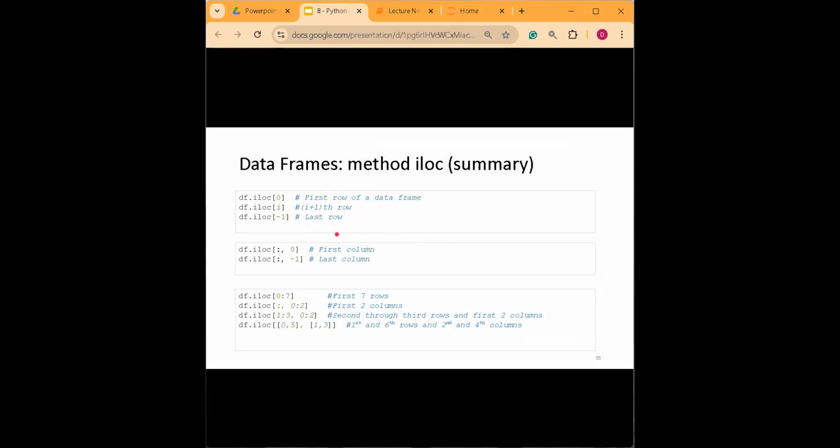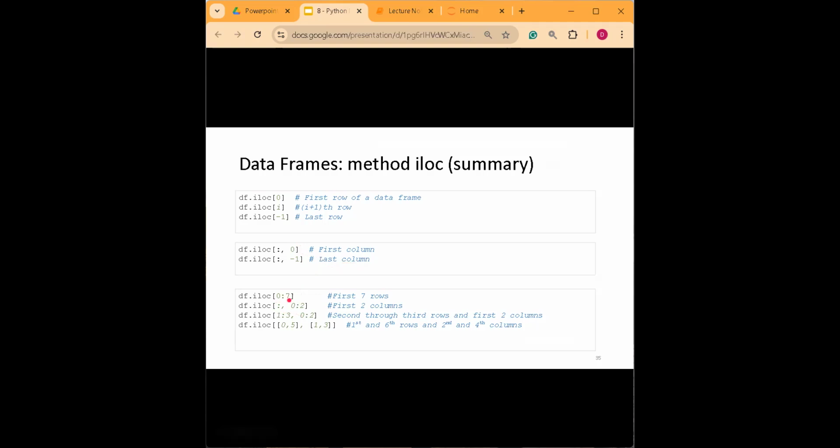If you put just a colon, that means it will select all the rows, okay? If you put 0, it means select the first column. If it's negative 1, the last column. If you want to select the second column, then from the left you just add 1 to it. So you have to count it manually.